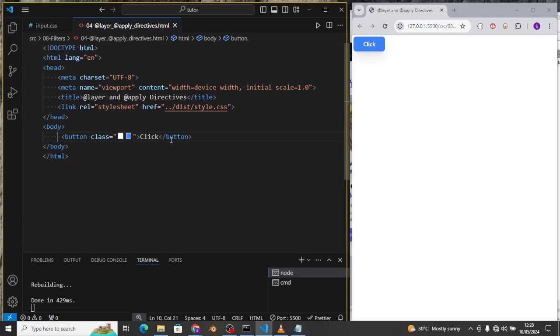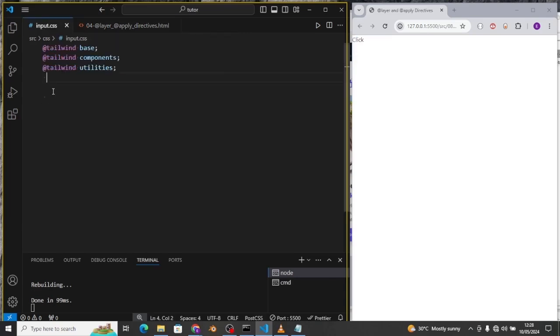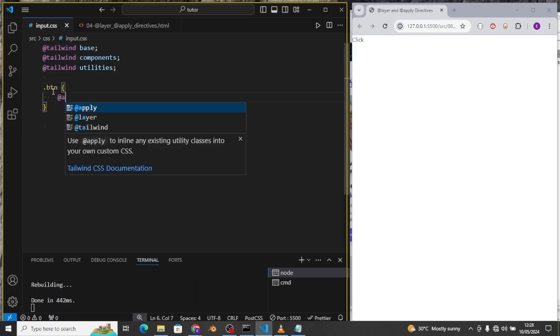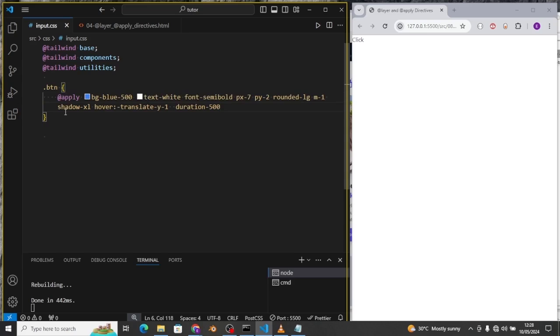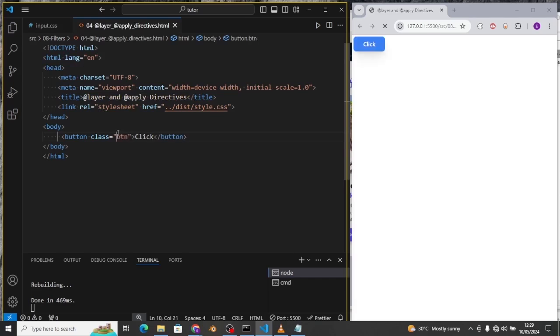So I'll cut it all out and I will go into my input CSS and say .btn. That's the name of the component. And I will use the apply directive and put all the classes that I cut out. btn becomes a class that I can put here, and that creates my button. You can see it automatically creates a button.